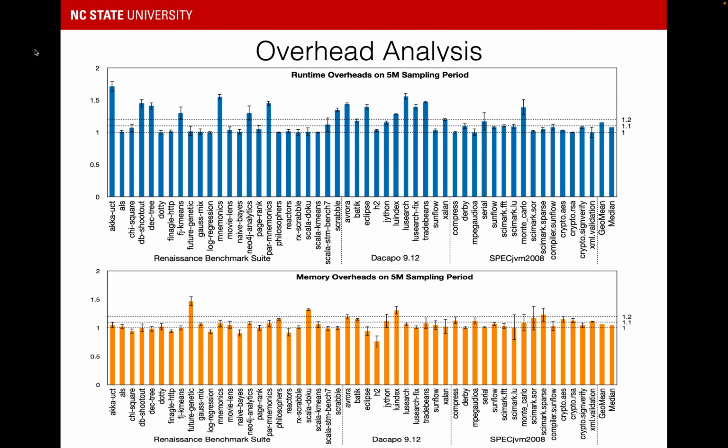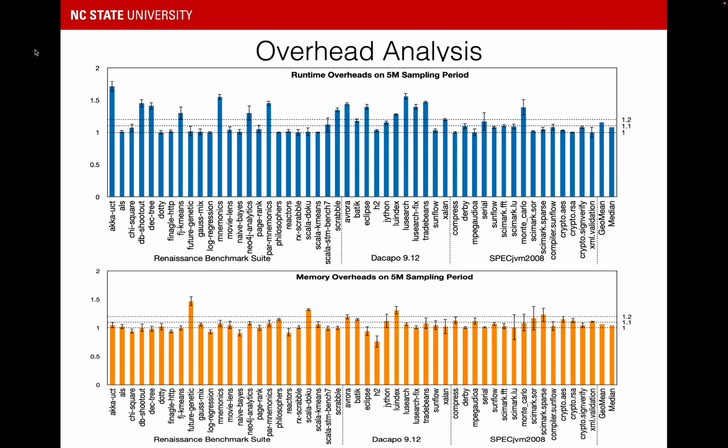To quantify the overhead of DJXPerf in both runtime and memory, we applied DJXPerf to a number of well-known Java benchmark suites, such as the most recent JVM parallel benchmark suite, Renaissance, and we also tested DJXPerf on two traditional Java benchmarks, DaCapo and SPECjvm.